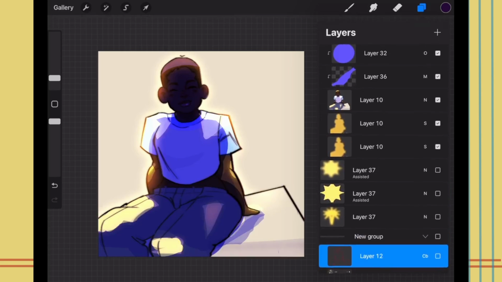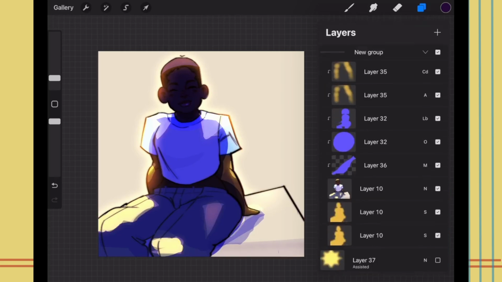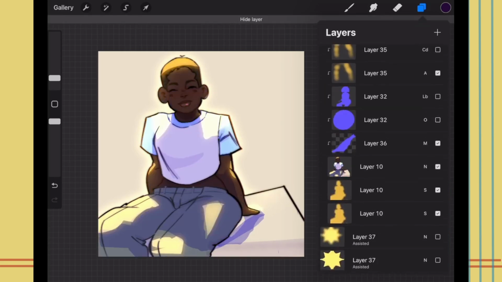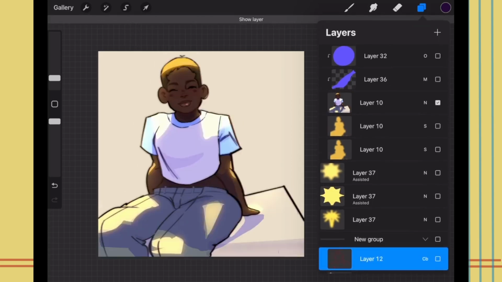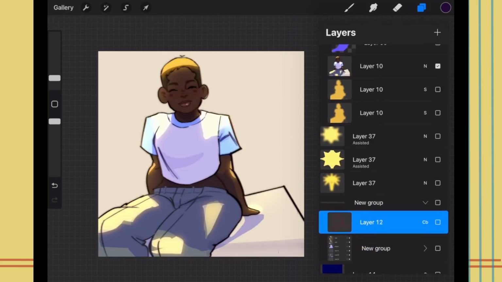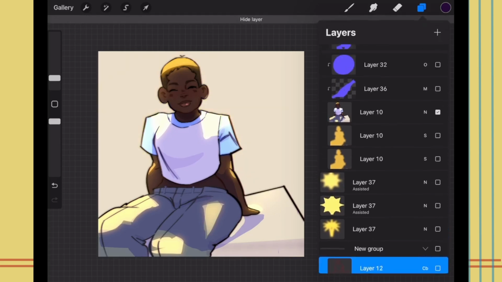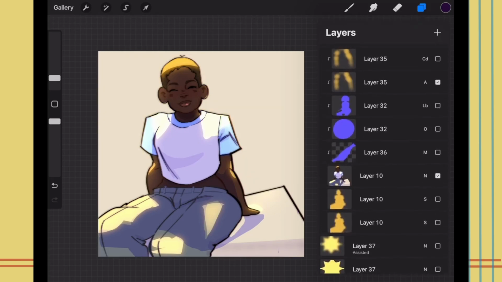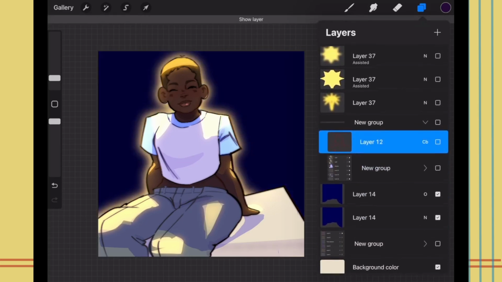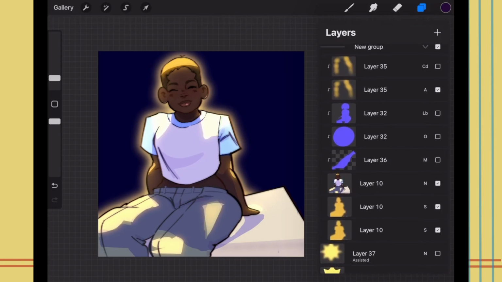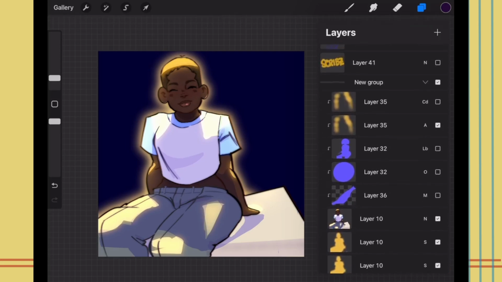So then this part is going to change a little bit. Here we go. So this is the base, what I just had, right? Behind it, I added those last, but behind it, I added more stuff to make it look like she's glowing. We can add the background in now. So now she looks like she's glowing, but things were missing to me. And so this is what I did.